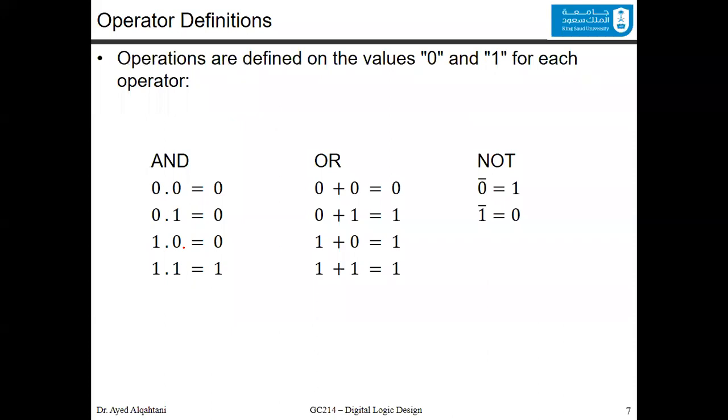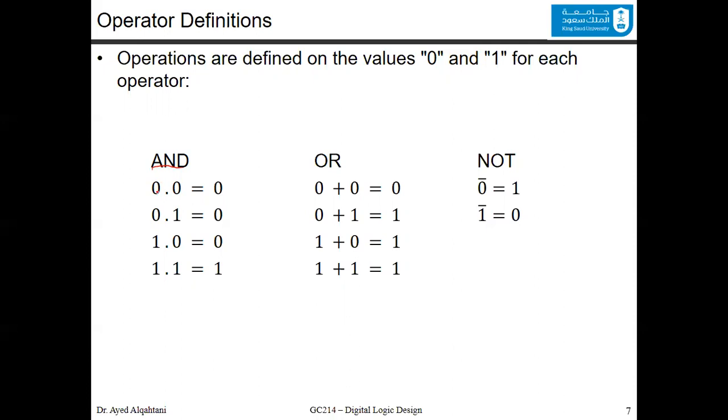To understand this better, we will discuss the operator definitions. The operations are defined on values, 0s and 1s, for each operator. If we say the AND operation, if you have 0 ANDed with 0, you could understand it as a statement 0 ANDed with another statement 0.